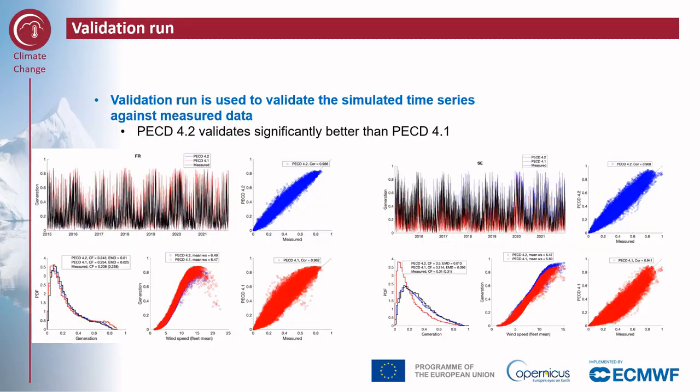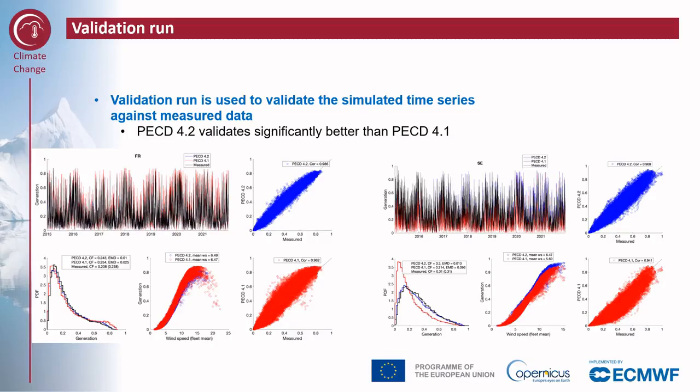Here is an example of how we use the validation run to validate the methodology. On the left-hand side, there are some validation figures for France, on the right-hand side for Sweden, and also comparison to PECD 4.1. We are happy to say that the PECD 4.2 validates significantly better than PECD 4.1.